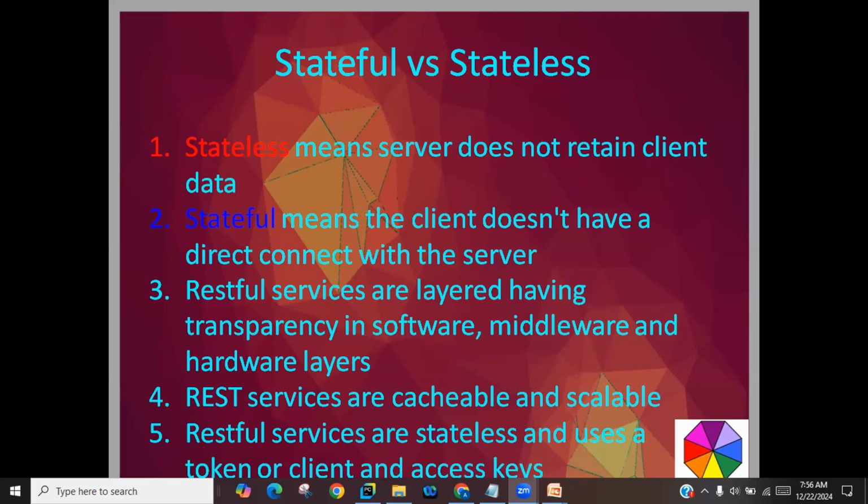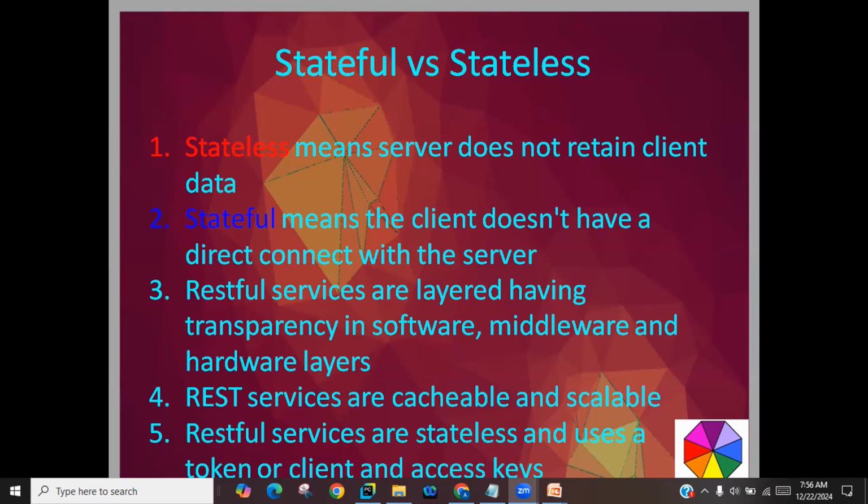Tokens, for that matter, are duration based. Sitting in your browser, the duration of that token is 3600 seconds, so one hour, a short duration.